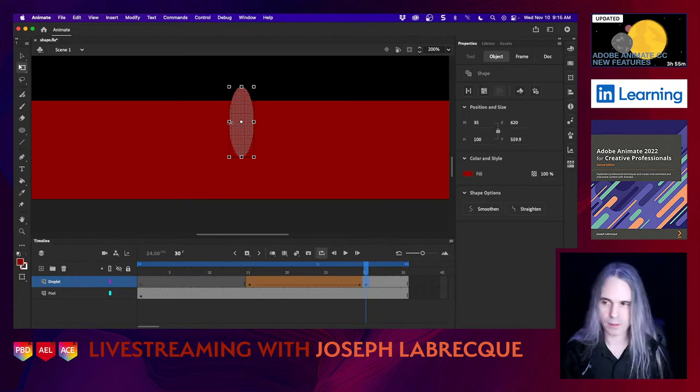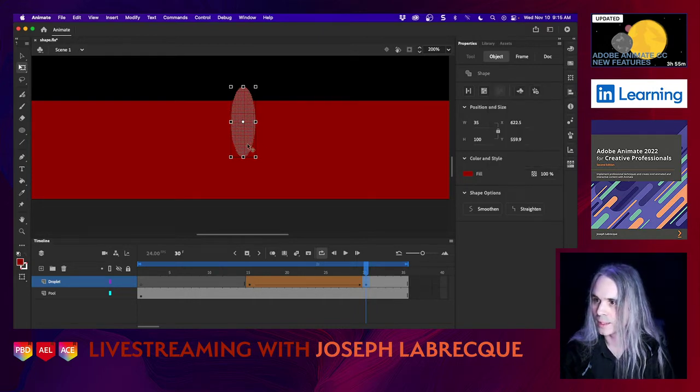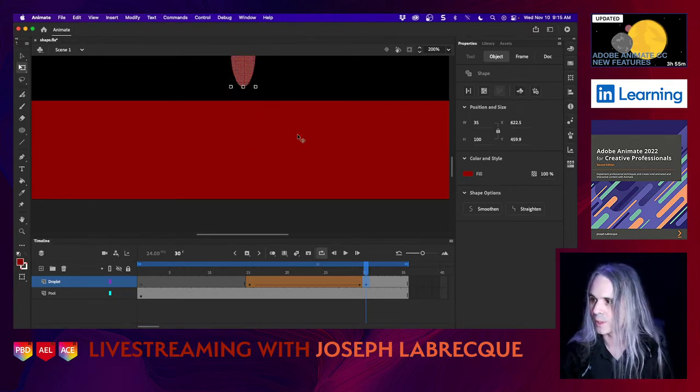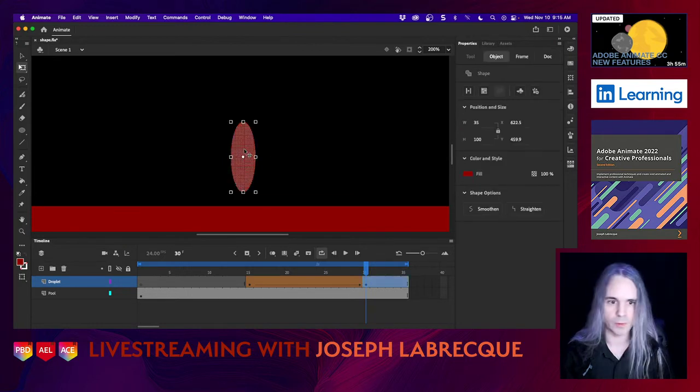Let's make it a bit bigger too. Make sure that's aligned properly. And right now, let's bump it up here so we can see it against the black. So you can see it's an oval right now.